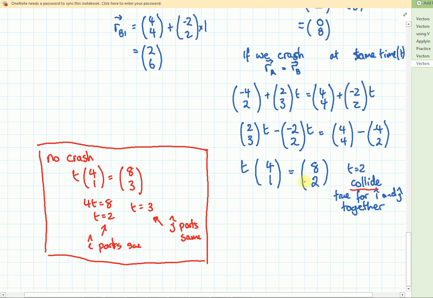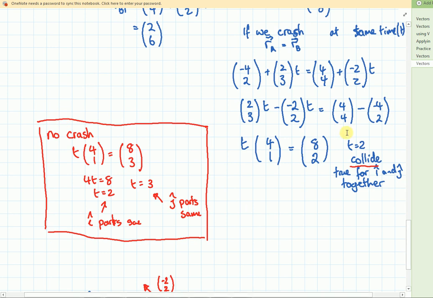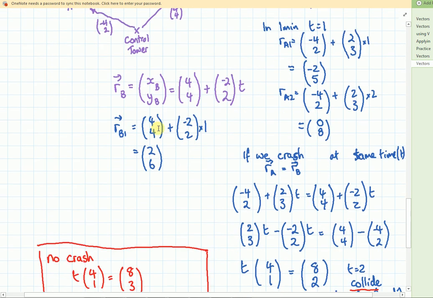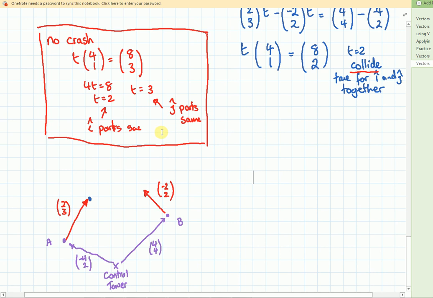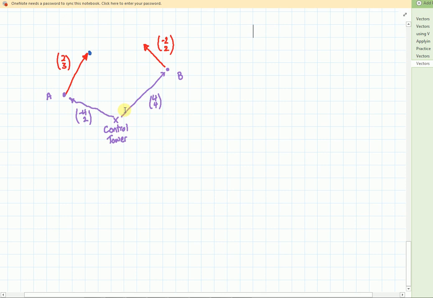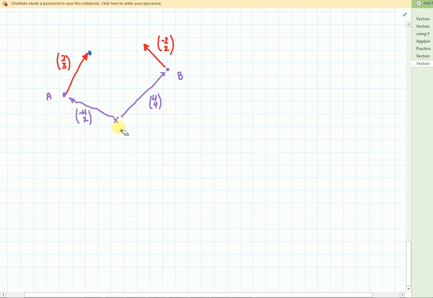There was another way to approach this second part, so I'll just copy the diagram forward. So this solution is more or less under the control of the control tower because the vectors are all based upon what's happening around the control tower, where the control tower is stationary. The alternative to this, which led to some discussion, is there is another way that this can happen if there's no control tower. So we've got no control tower, but we know where each other are. And we've got a question.